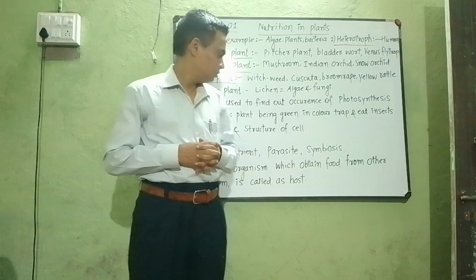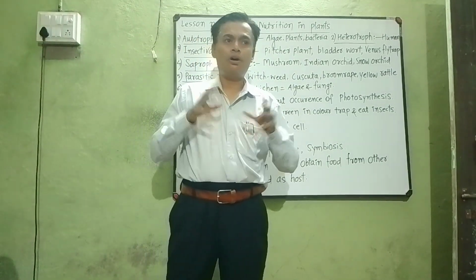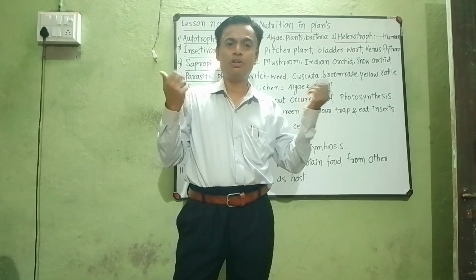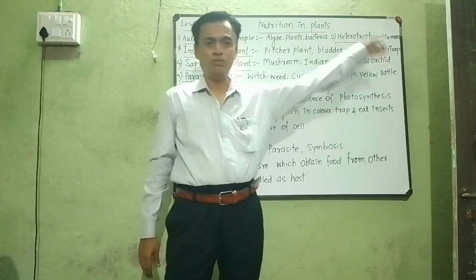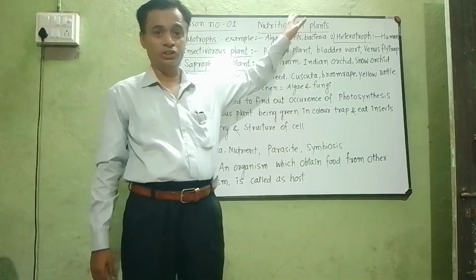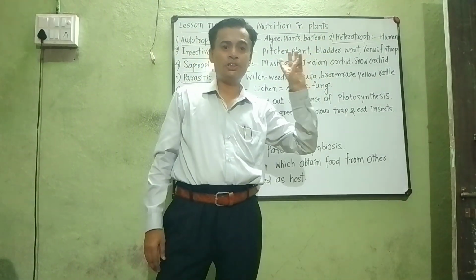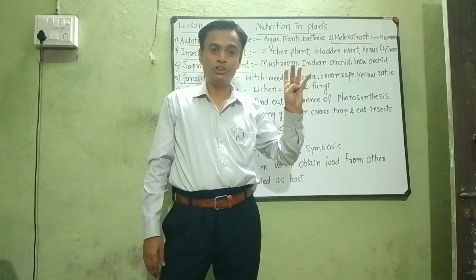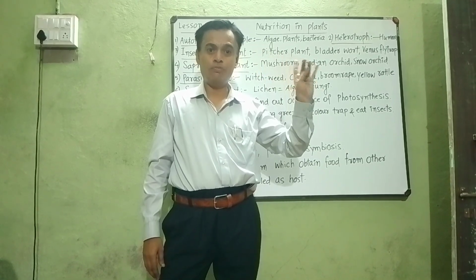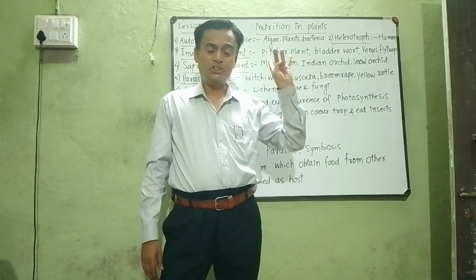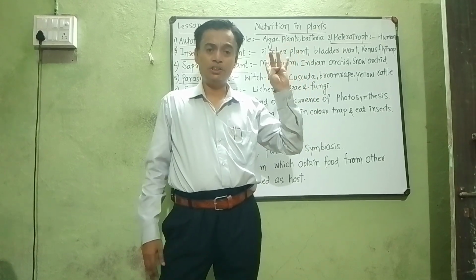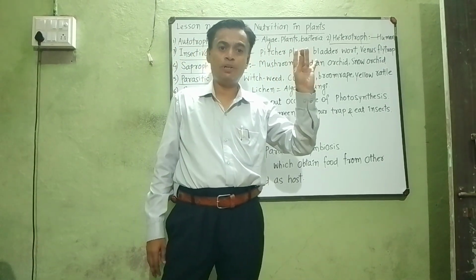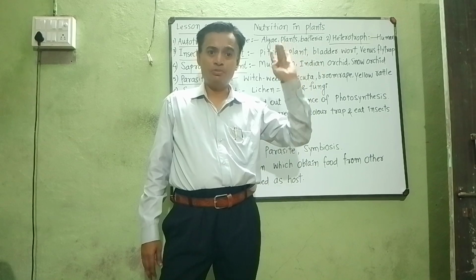And what is host? You must know host. Host is an organism which obtain food from the other organism. This is called as host. So this is all involved inside the chapter, and the name of the chapter is Nutrition in Plants, in which we have seen autotroph, we have seen heterotroph, we have seen autotrophic mode of nutrition, we have seen heterotrophic mode of nutrition, we have seen cell, who discovered cell and what is the structure of the cell. Also in this particular chapter we have seen insectivorous plant, parasitic plant, symbiotic plant.